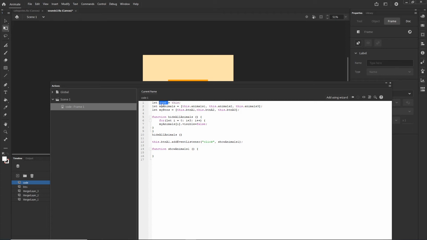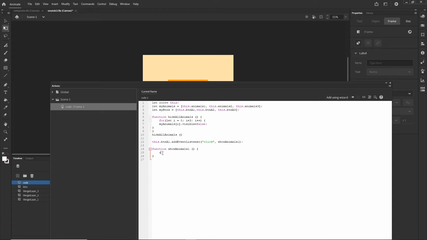You can type in here n this or whatever. I am just used to using root. I got this from one tutorial and I use it. But yeah, let root is equal to this. And right now, when we want to do something in here, we will have to use root.